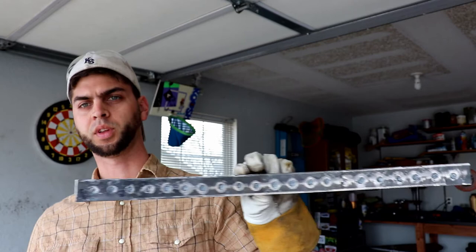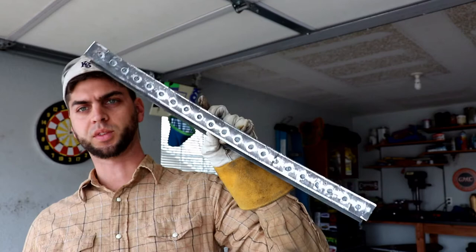All right, so we got the axle done, and I started to grind it with my cutoff wheel, and I decided, you know what, that's not the right tool for this job, so I'm going to wait this week to finish polishing this up with a flap disc. I don't own one at the moment, so we'll do that. But I think we're at a point now where I'm going to start taking off the old front end.